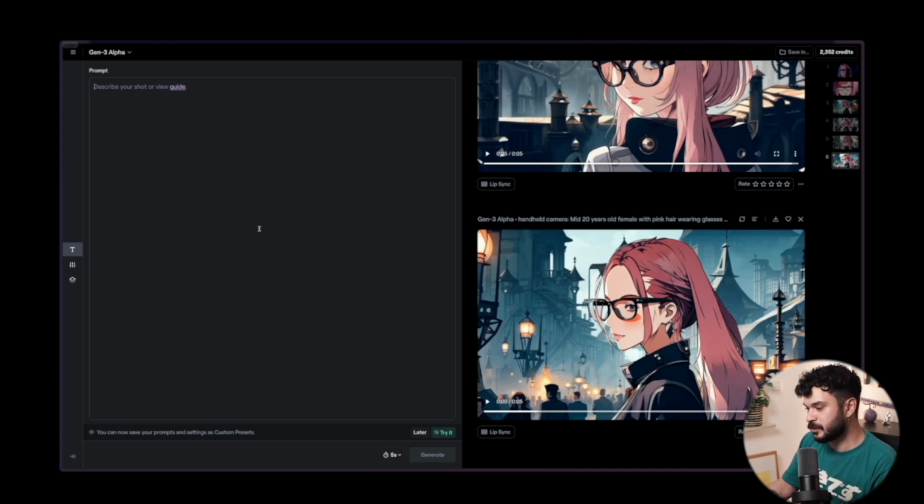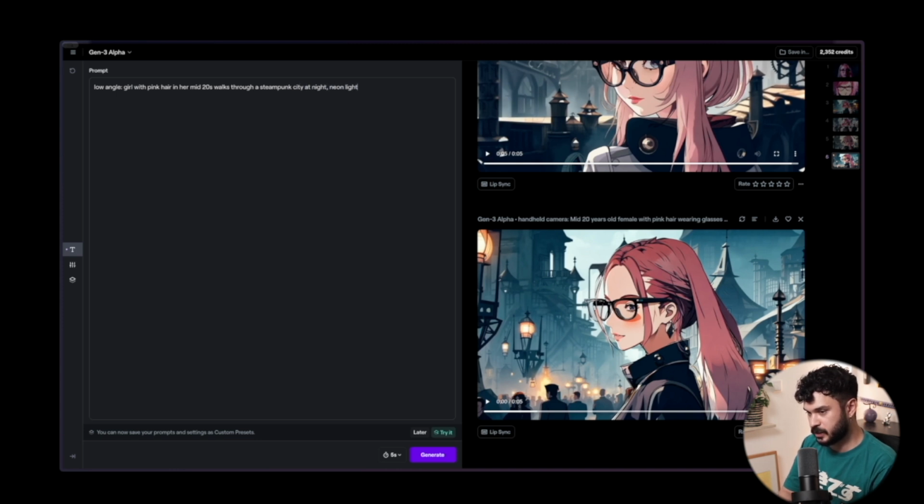Okay, maybe we can show how two protagonists walk to each other, onto each other. So low angle, girl with pink hair in her mid-20s walks through a punk city at night.